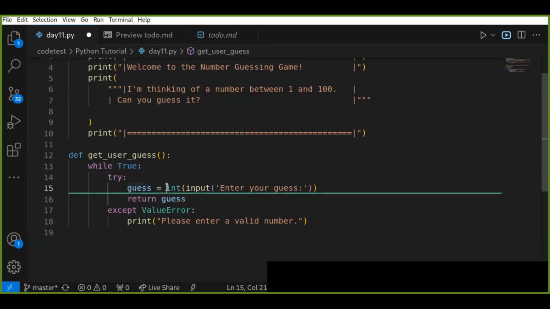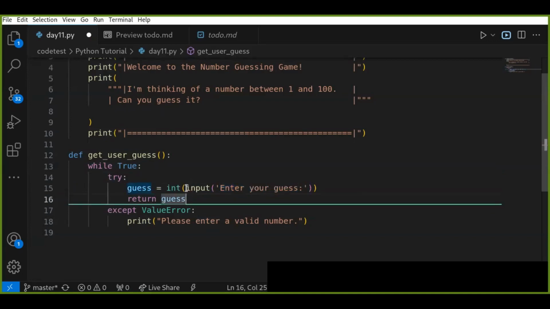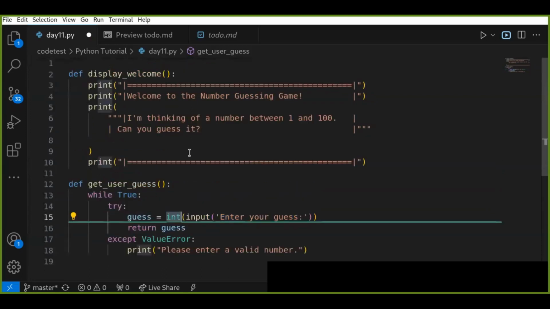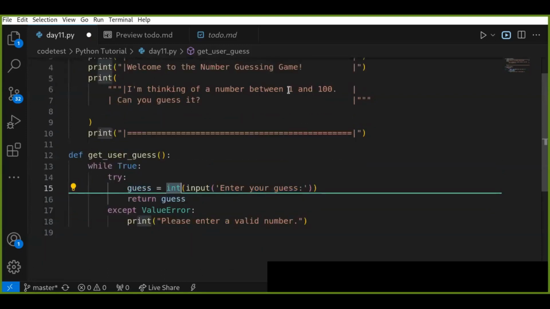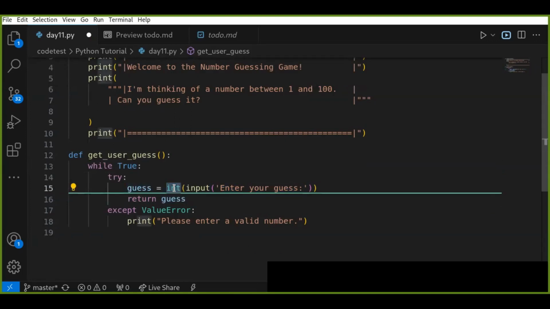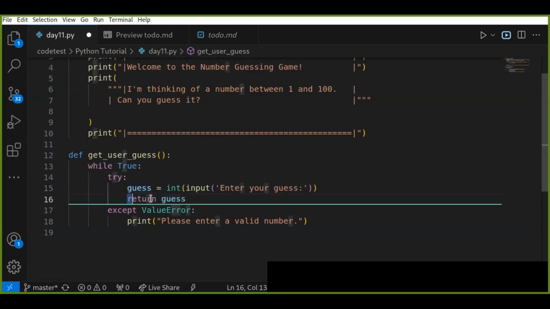So the program accepts the user input, the function that allows users to enter data from the keyboard, and the user input is going to be converted or cast into an integer, because the number we are going to guess is an integer between 1 and 100. So it should be cast into an integer. And finally, return that guess number.